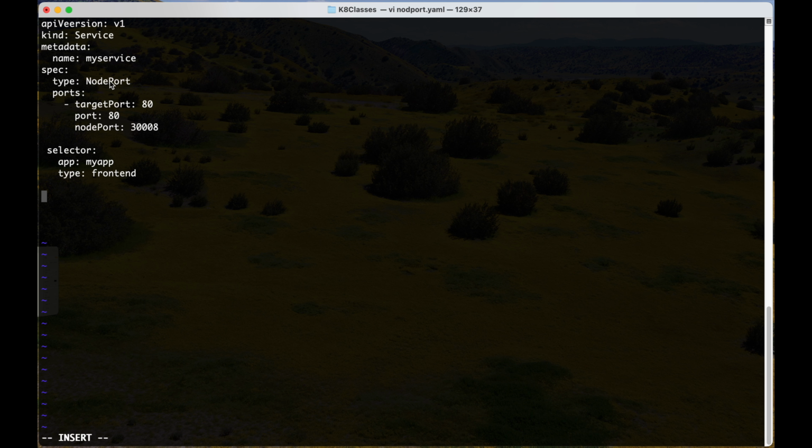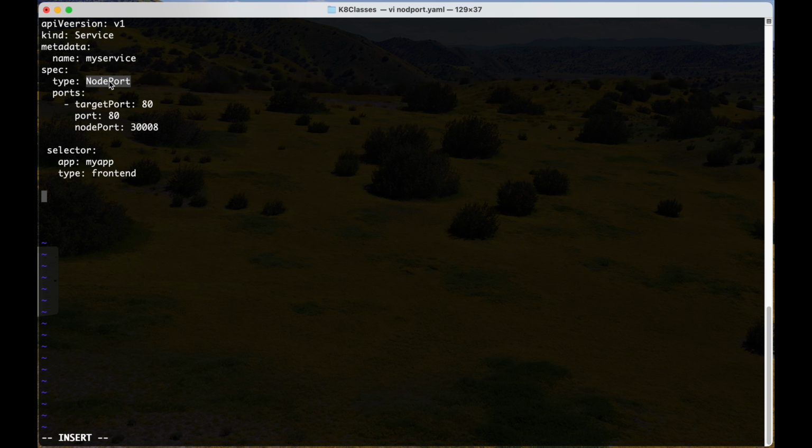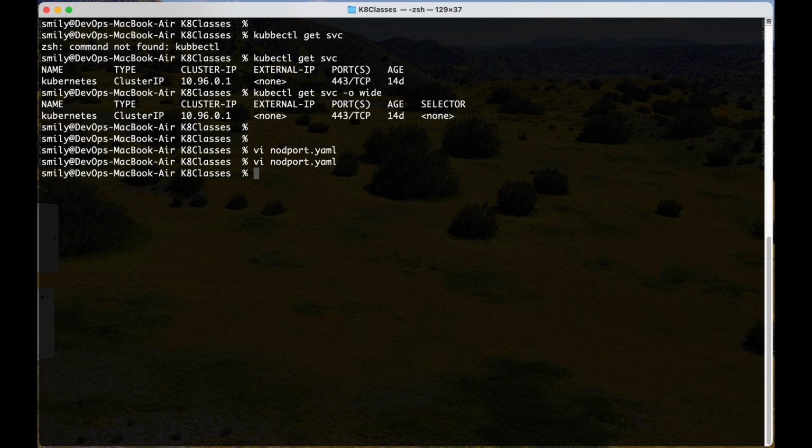Instead of node port, you can use load balancer for load balancing our applications, which presents the load balancer for our application in supported cloud providers. That's on the services side. Since we don't have the front end applications, we are trying to remove this selector. Okay, then we'll save it and exit, and create this one.